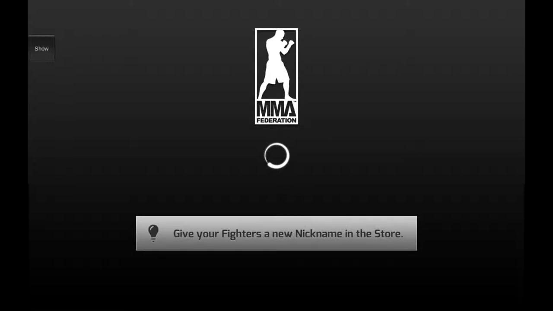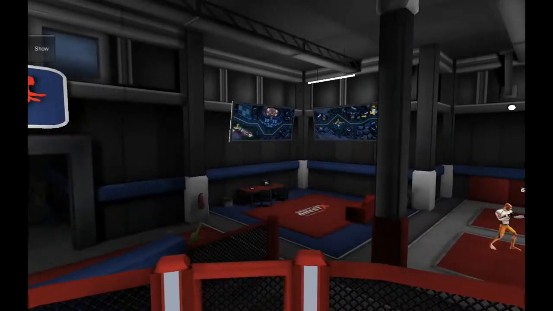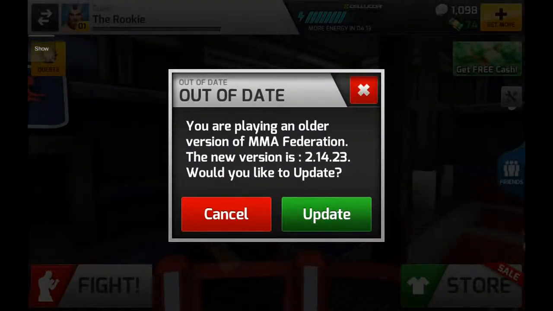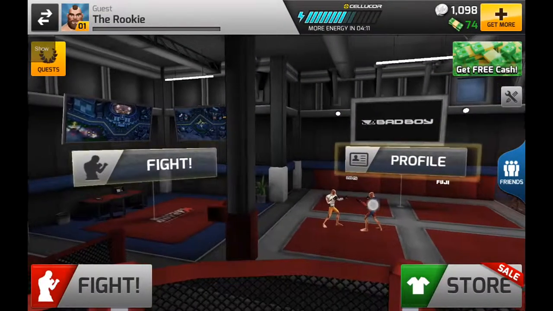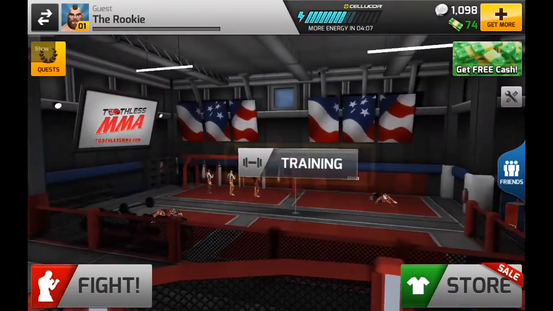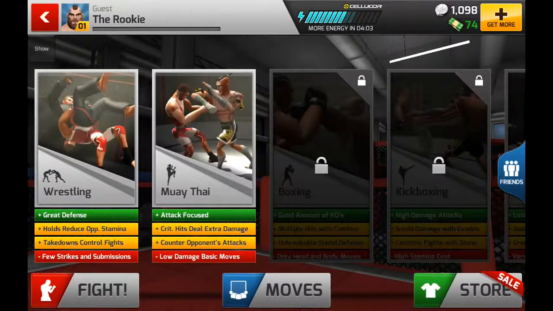and we will be presented with the Grappler's Quest gym. Isn't it beautiful? So, cancel. We're gonna go to training. There it is. And we are gonna select ourselves an introduction to wrestling.